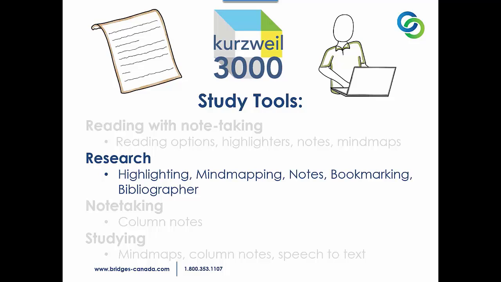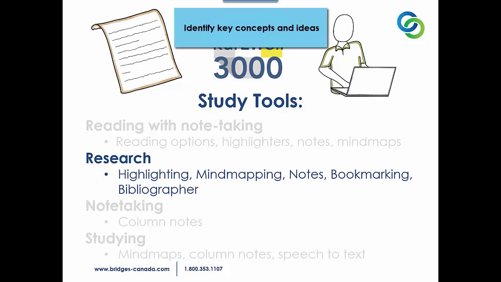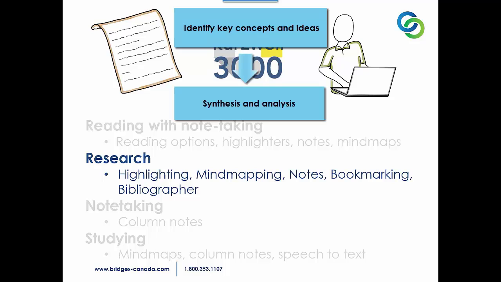Research involves close reading of many sources as a literature review is conducted. It may be challenging to synthesize all of the information as the topics and concepts that relate to a research question are being explored. Close reading that requires determination of key concepts and ideas and analysis and synthesis of the information involves a few steps. The Kurzweil tools outlined in the video on reading support is a first step.